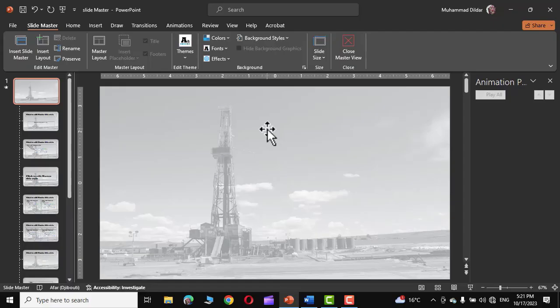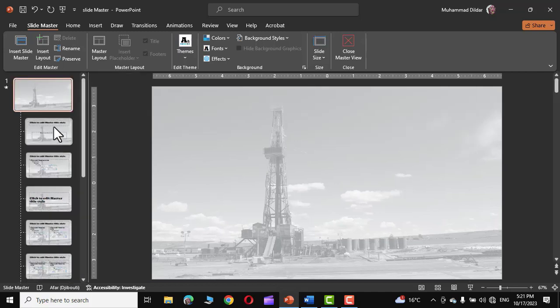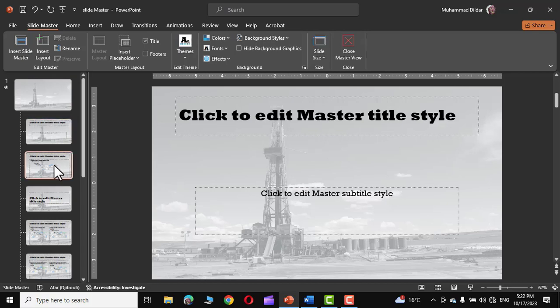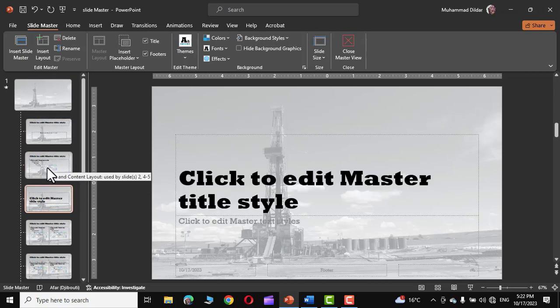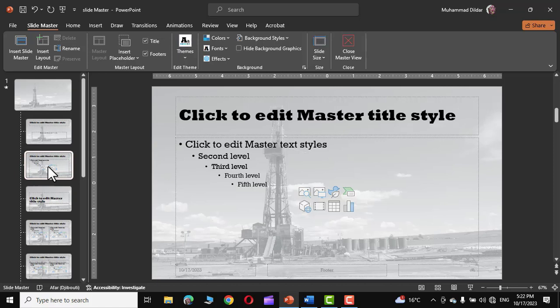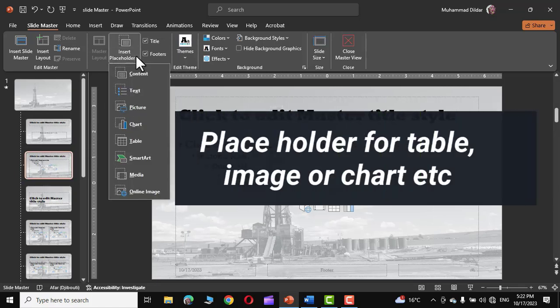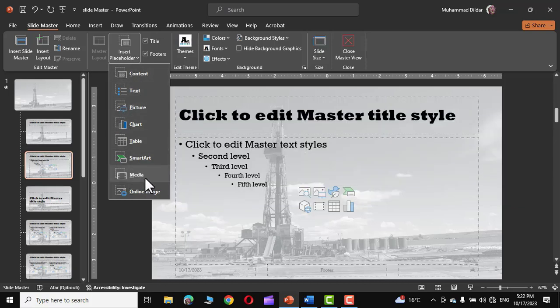Suppose you are working in a department like the finance department where you have to make a lot of tables inside PowerPoint. Going again and again into the table views might become a hassle. For that, you can simply make a slide having the table elements right from here as well. In the Slide Master, right over here, you can see we have these child slides, and let's say I want to have a table right on this slide. You can go right over here into the insert placeholder, and here you have multiple options like picture, text, chart, table, smart graphic, media, etc.